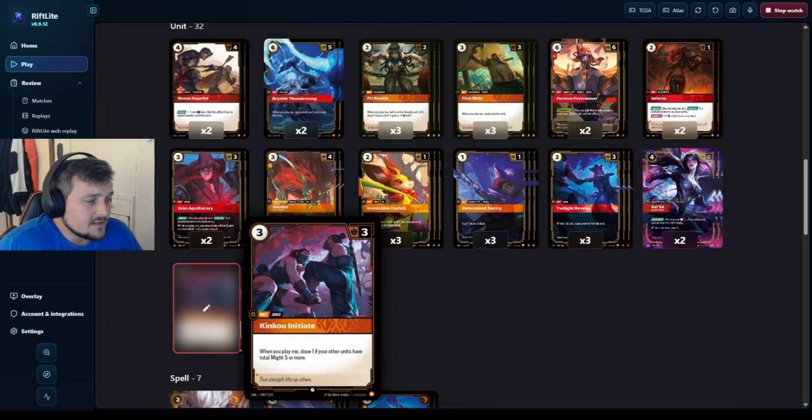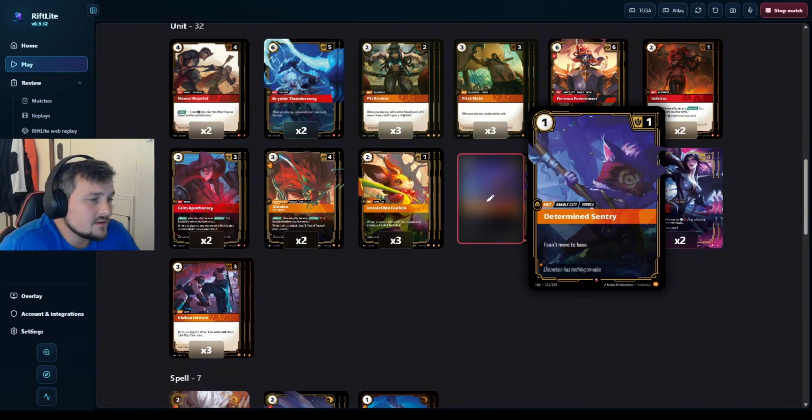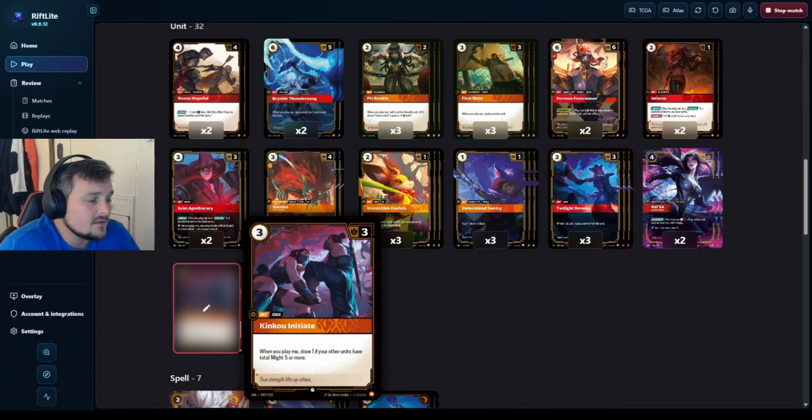And then last but not least, 3 Kinkou Initiate. This card is really good in this deck in particular because you can play a Pit Rookie turn 1, and then I don't know, Grim Apothecary turn 2, and then turn 3 you can already play this. Or you can do Faefolk and Determined Sentry and Grim Apothecary, so you can stack the Rengar triggers so that you can give +1 to another unit. So say if you have 4 might on the battlefield, then you can give 5 total might to them when you play this, and then draw your card.